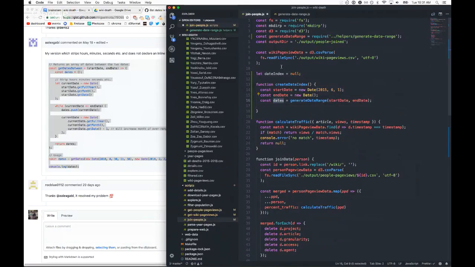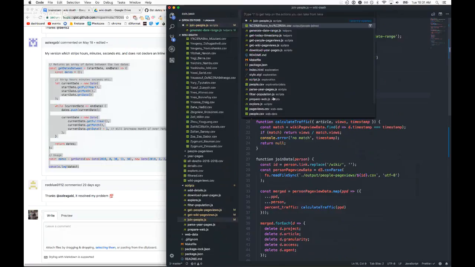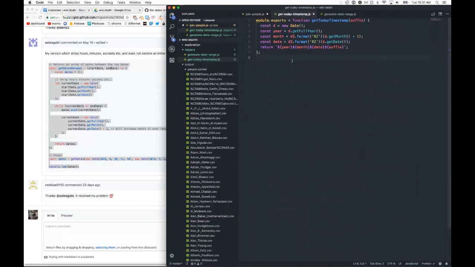So now we have dates. Now we need to convert them to timestamps. So we can use that function, I think. Am I right? Let's see. No, I'm not. Oh, we could. We can override this. So it can use new date, or we could pass it in a date, which we currently have in an array. So that makes it a little more of a reusable function. So let's turn this into expecting an object. Actually, no, the first option will be the date, which by default we can say equals new date. And suffix by default, well, it'll just be null.